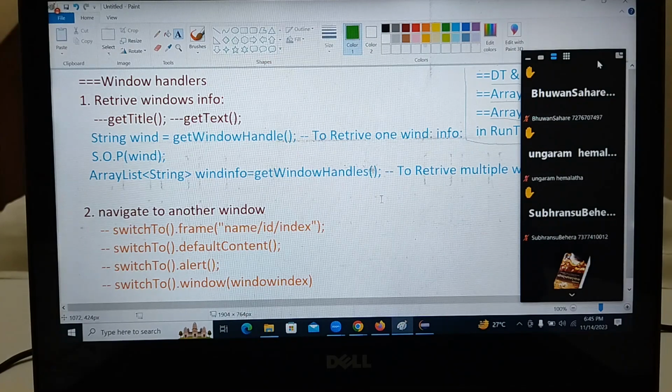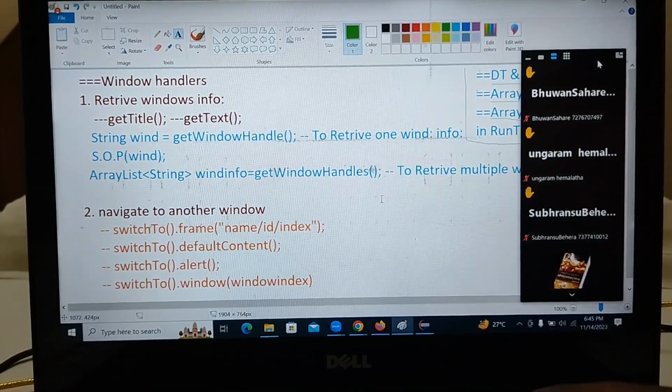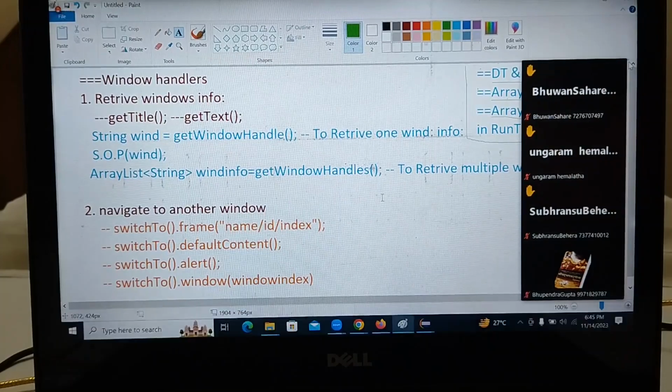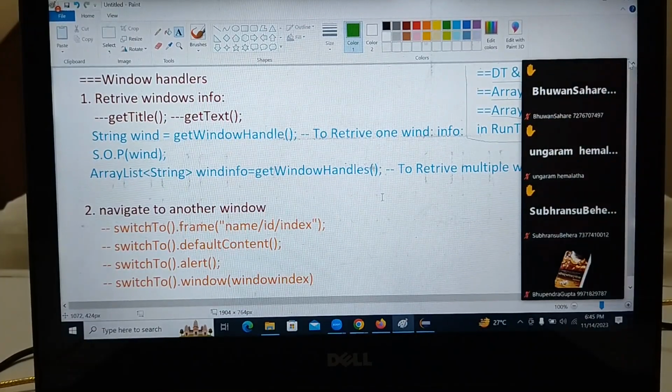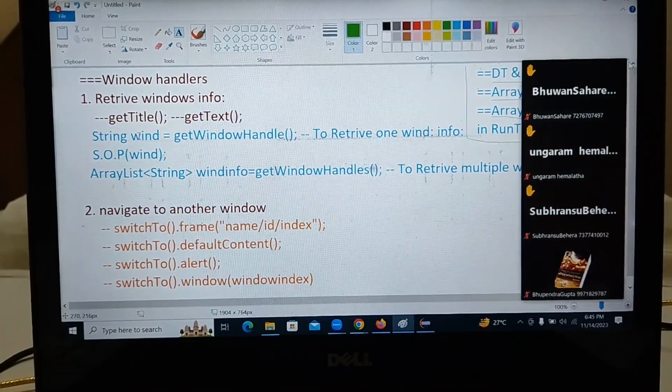getWindowHandles is to retrieve multiple window information. getWindowHandle is to retrieve one window handle. getWindowHandle is very straightforward; we can assign it to the respective variable.